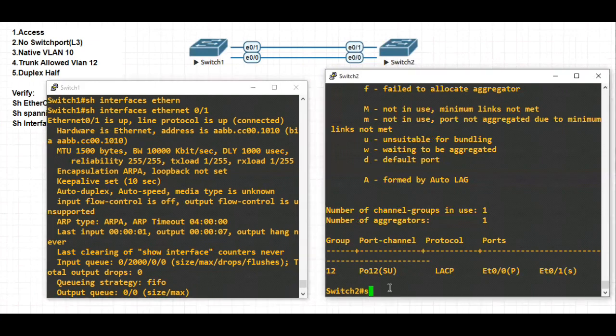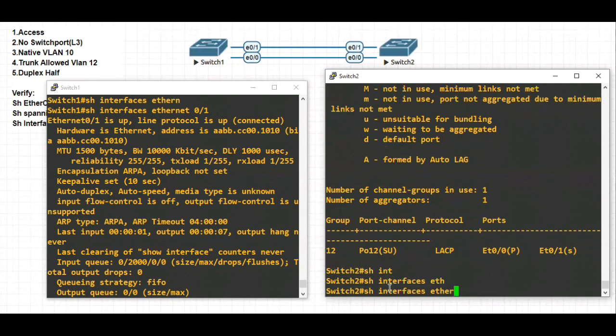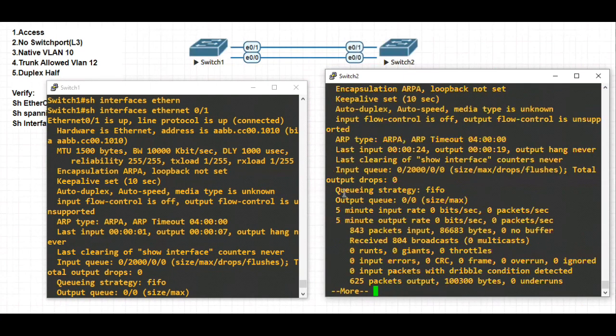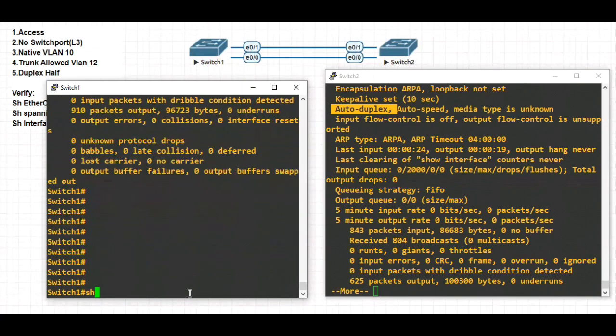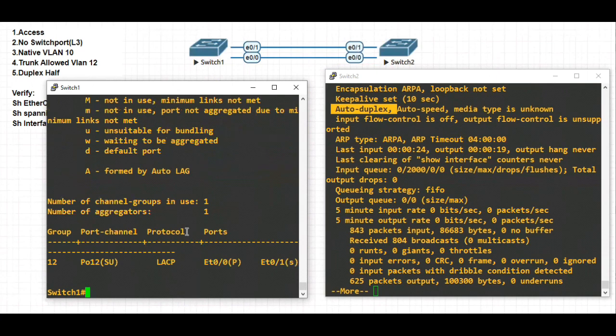Let's check. Show interface Ethernet 0/1. It's auto duplex. Let's check on this side. Show EtherChannel summary, suspended here.